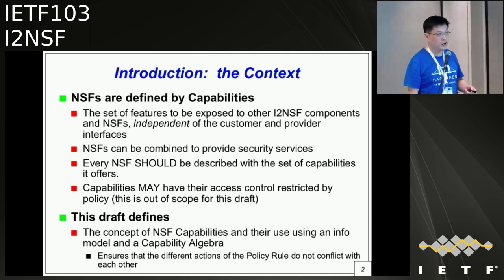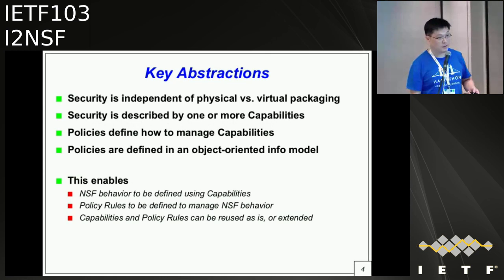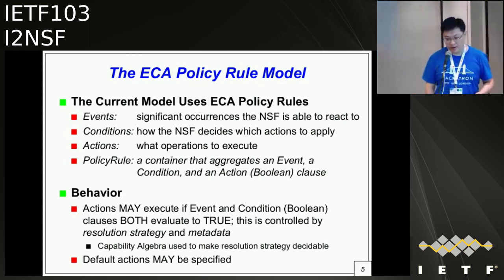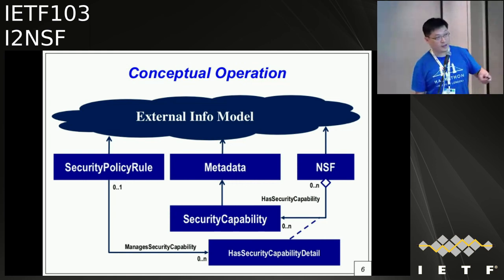There is a lot of information model in this draft to clarify what a capability is, how to use capabilities to construct the policy, and the different components in the policy. For example, we use the ECA model, which uses events, conditions, and actions as the basic constructors for the policy model, and we also have ways to combine them for the security policy. For a lot of details you need to look into the draft. To save time, I cannot go into detail.